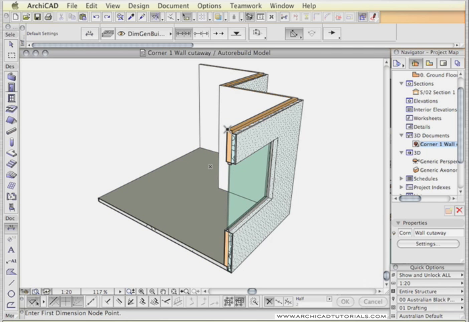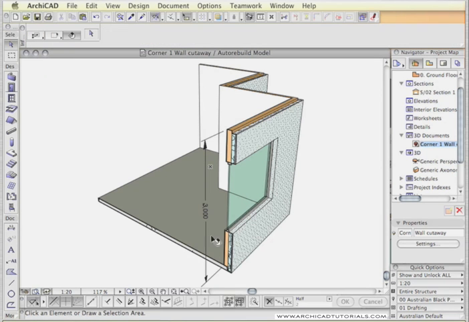With the dimension tool I can just point to an intersection and click, and I click the bottom of the wall, double click down there and position my dimension in 3D. Now that looks correct and the height's correct.